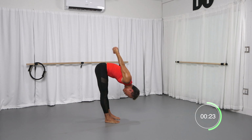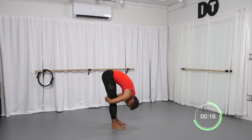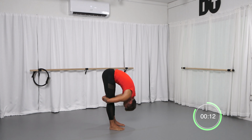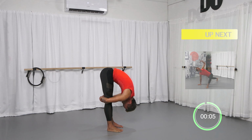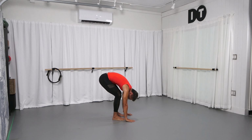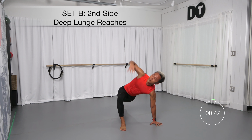From here, lower your hands behind your back, let go of your hand, grab the back of your knee, bend the knee, inhale, exhale, straighten your knee, stretch into the hamstring. Keep pushing the back of your knees into your arms. Tap your left foot.